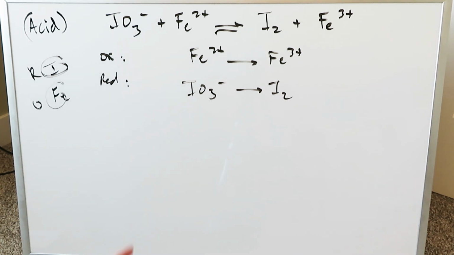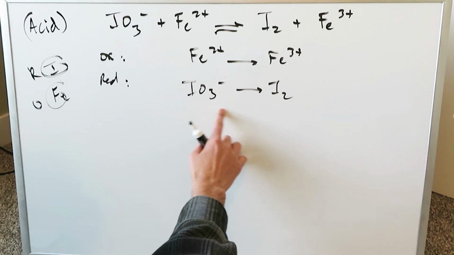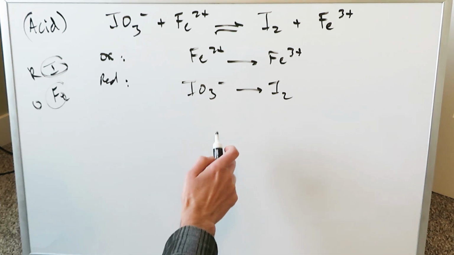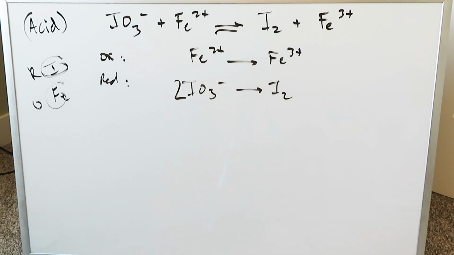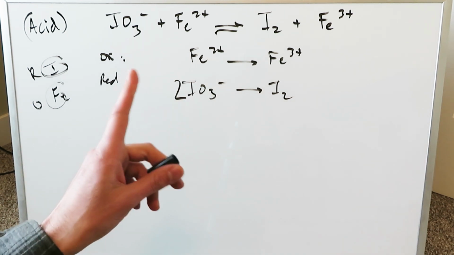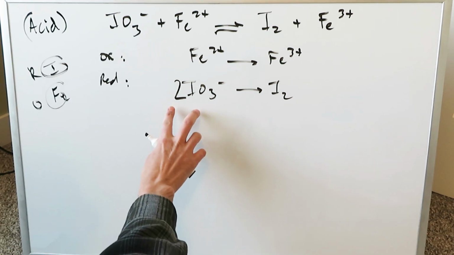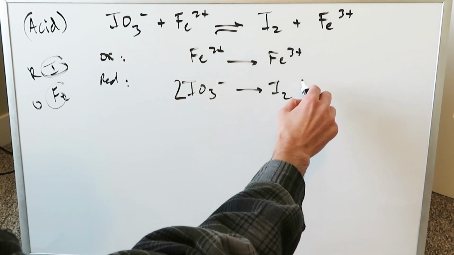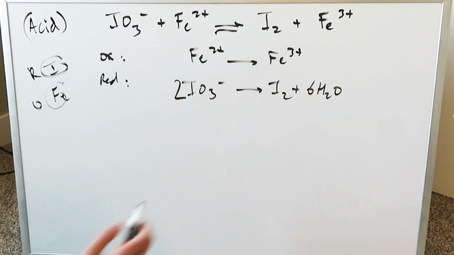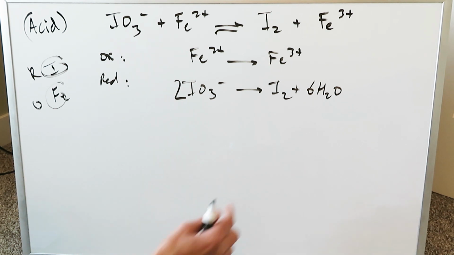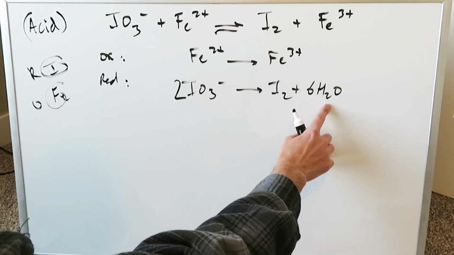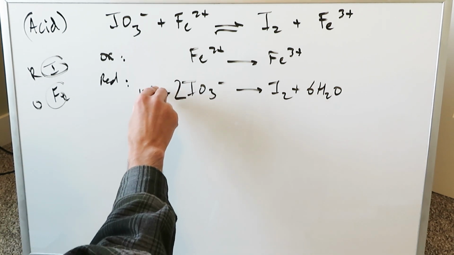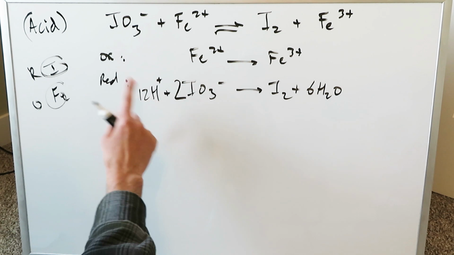Now we have to make these into half reactions. The first thing I want to do is focus on the second reaction and start balancing the non-oxygen terms, and that's the iodine. The iron is already balanced, so there's not much to do. Now that I've balanced this, I have to focus on oxygens. We'll focus on the electrons and the charges at the end, but here we're just balancing elements and atoms. I have 6 oxygens, therefore I must generate 6 oxygens here by means of water molecules. But by putting in 6 water molecules I've added 12 hydrogens, and I have to bring 12 hydrogens to the other side, which in an acid solution I can only do with hydrogen ions.